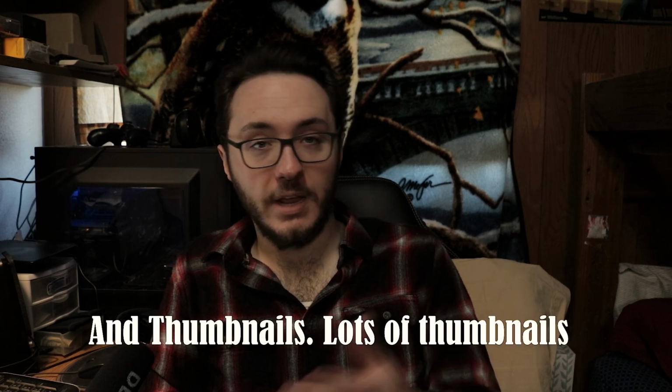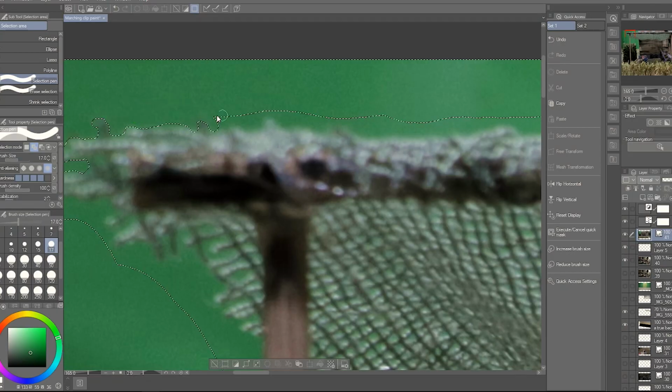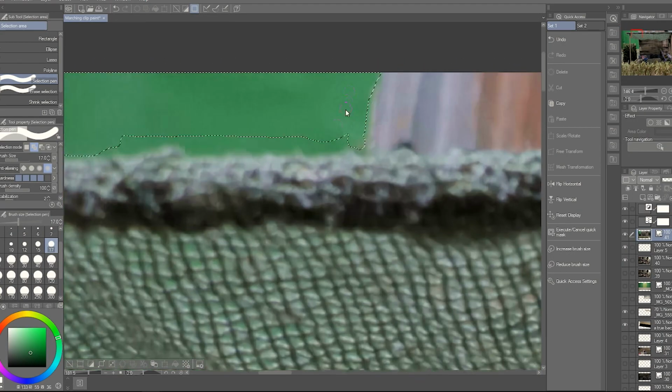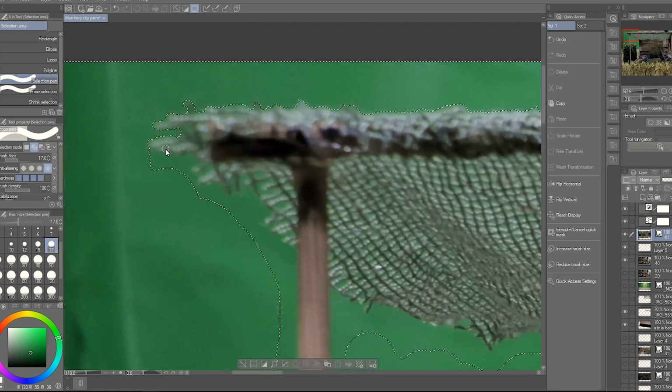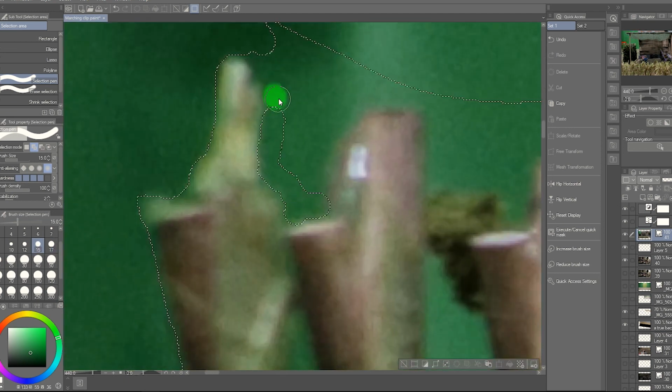I'm hoping to avoid that now that I have Studio Paint, because most of what I have been doing with Clip Paint is photo bashing concept art stuff. I have a couple of videos of Batman casting where I'm just cutting out different parts of pictures and pasting them together and then shading over it to try and make it look like it's one thing. That's what I've been primarily doing, so I'm familiar with the concept of erasing backgrounds off of pictures. So it should be fairly straightforward to just keep doing that.